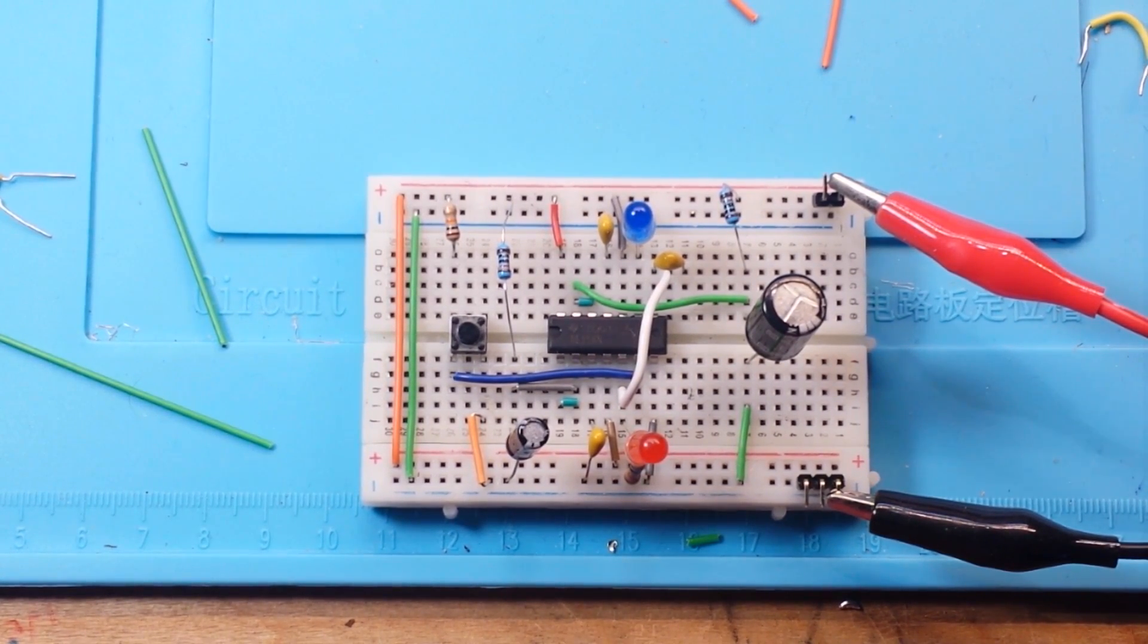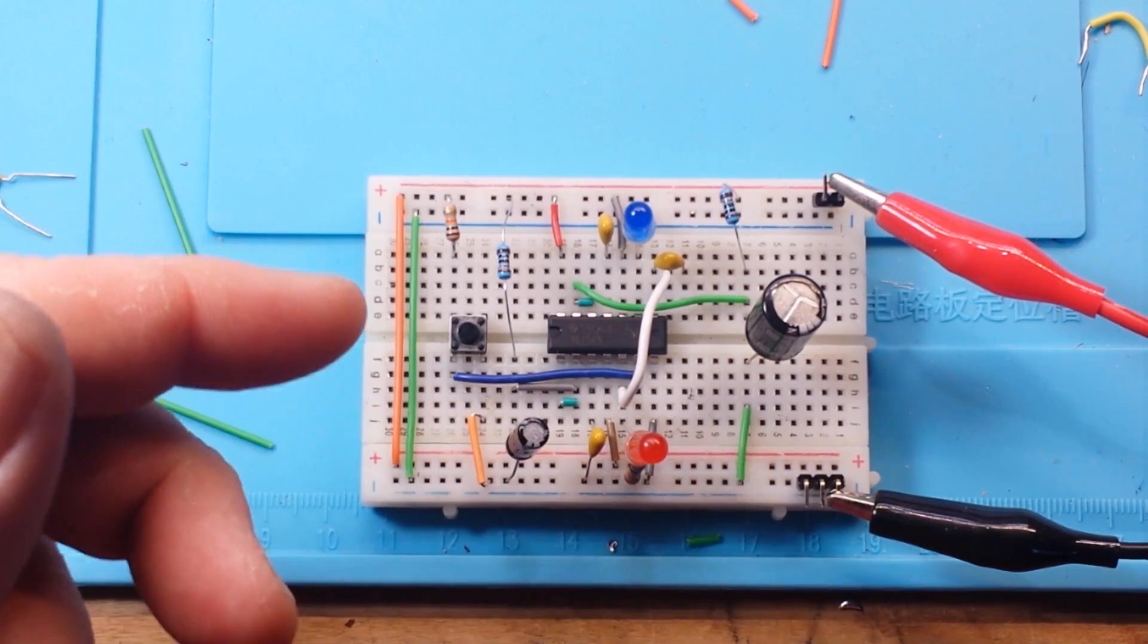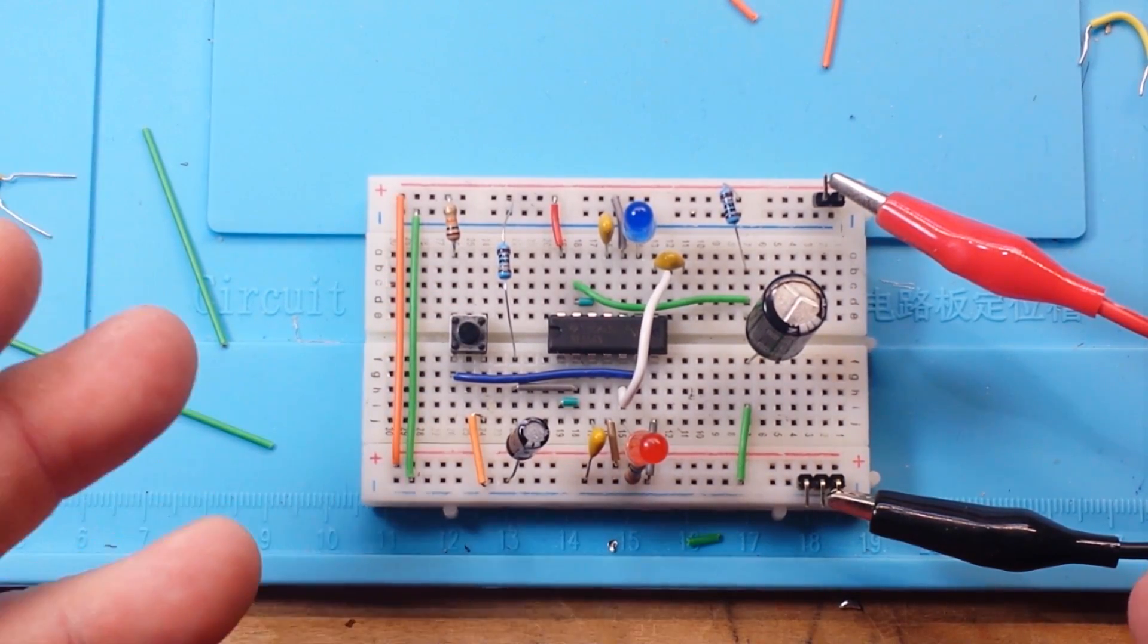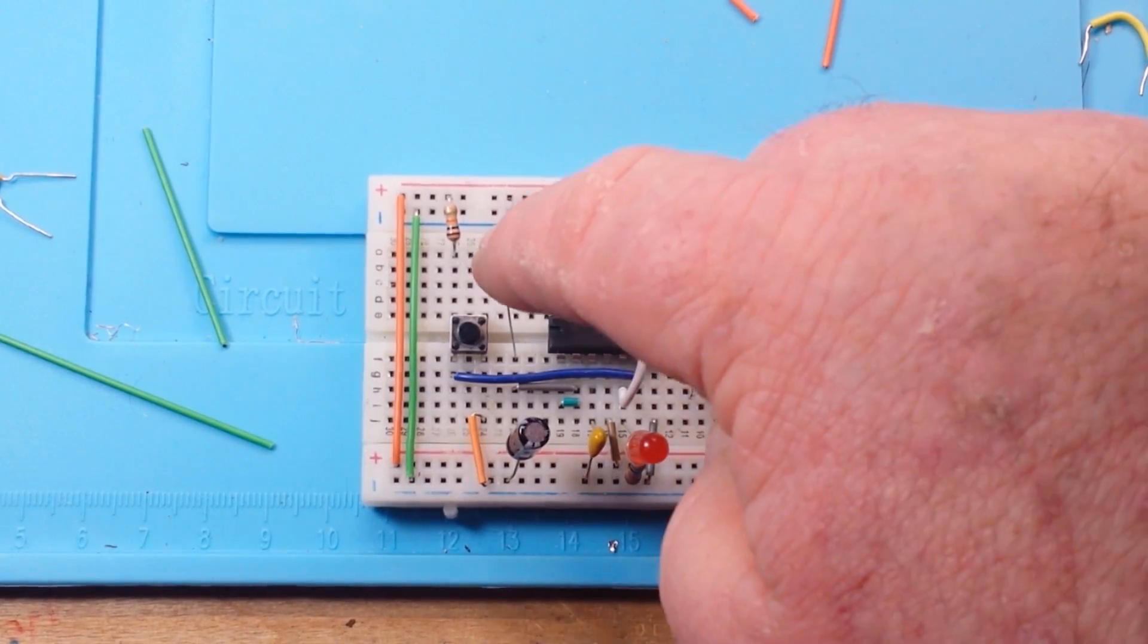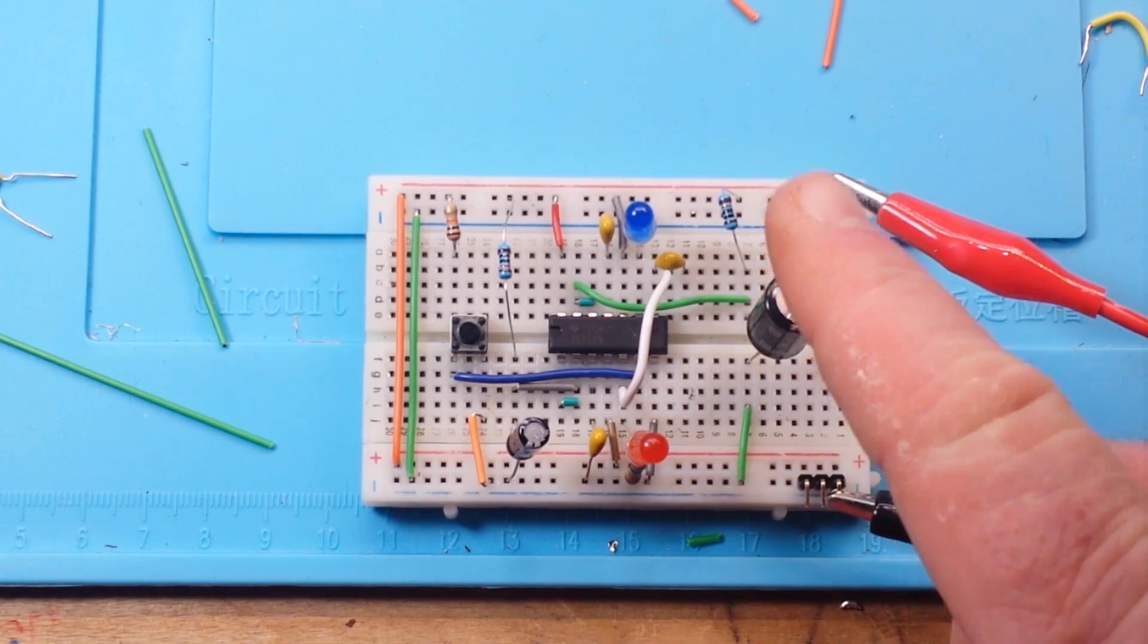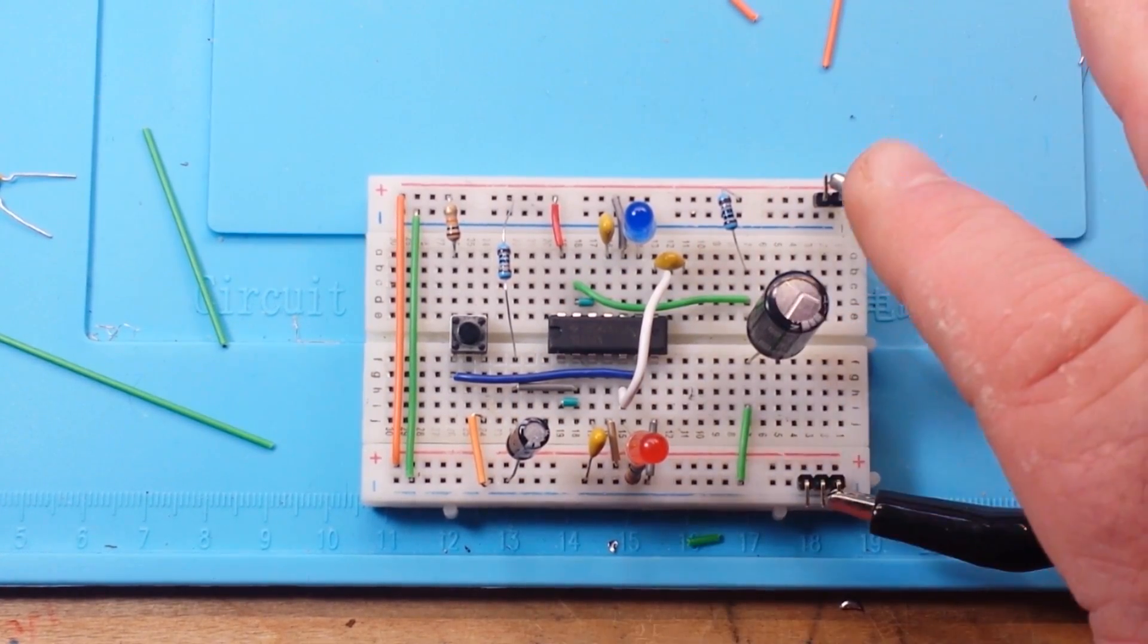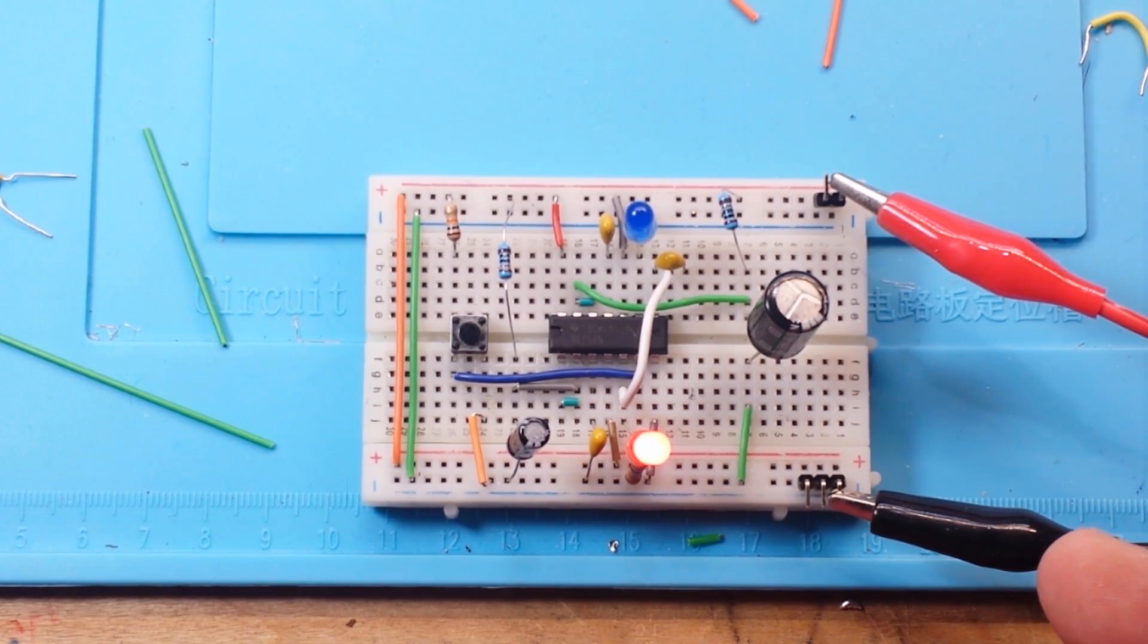So what was that, about 30 seconds? Anyway, a cool circuit. It will allow you to turn it on, and then have time to, say, get out of the way, or to set something up before the actual circuit itself, what you're trying to accomplish, goes off. And now, these are 100K timing resistors here, and this is a 2200, this is a 100, both microfarad. All you have to do is adjust your capacitors to change the timing sequence for the circuit. And that is really all there is to it. A pretty cool circuit, if you ask me.